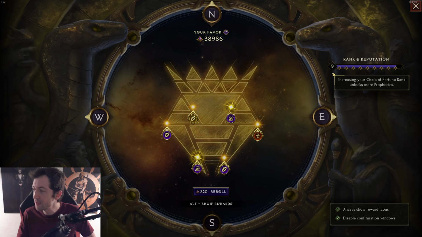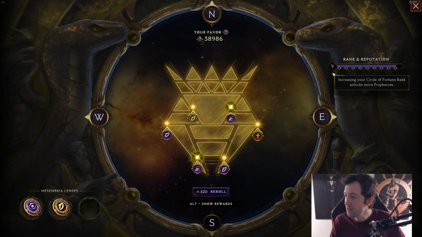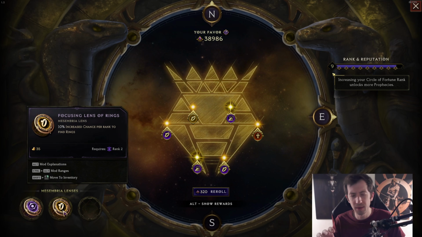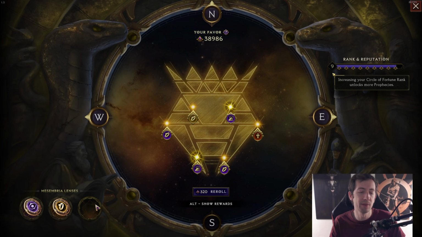And here in this interface, I'm gonna move the cam. You can actually see these lenses. So you have up to 3 slots. I think the first one is always unlocked, and I think this one is at rank 5 or something. And then you have the last slot, I think, at rank 9. So it does take quite long to actually get the last slot.